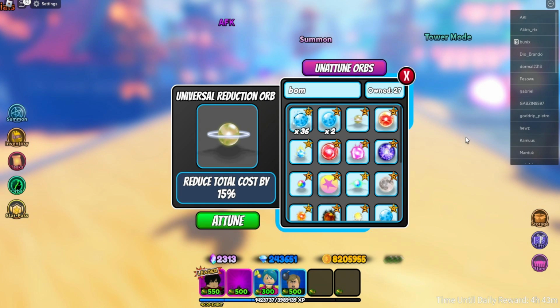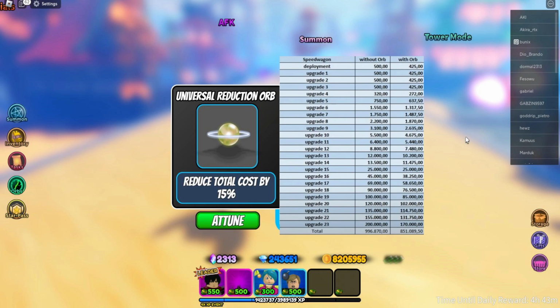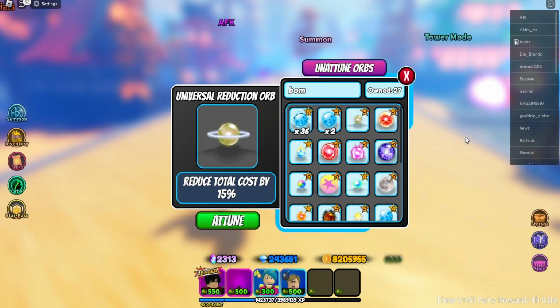He normally costs 500 to deploy, but with the orb, that value drops to 425. In the final upgrade, where the normal price would be 200,000, the orb brings it down to just 170,000. These are savings that really impact your strategy. In my case, I'm using intermediate units. If you don't have these units, don't worry, you can always ask for help to complete this raid.